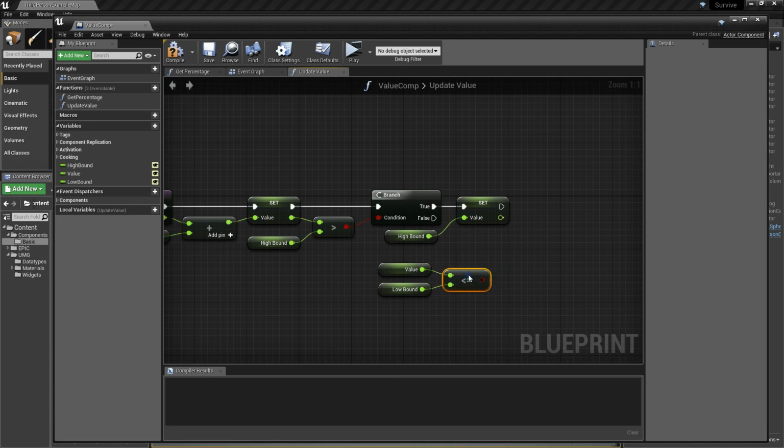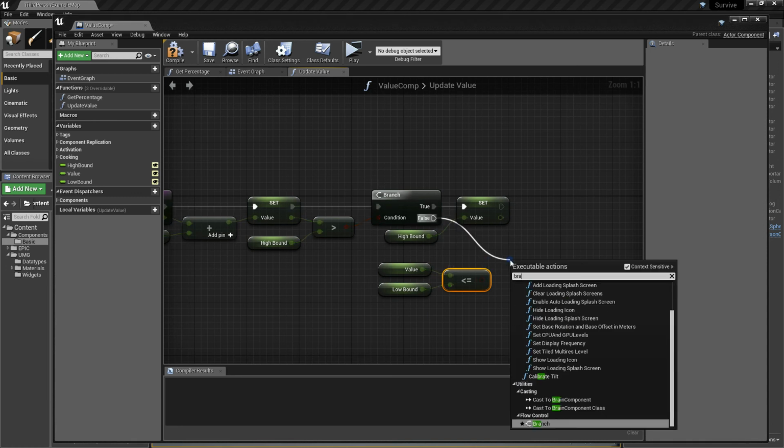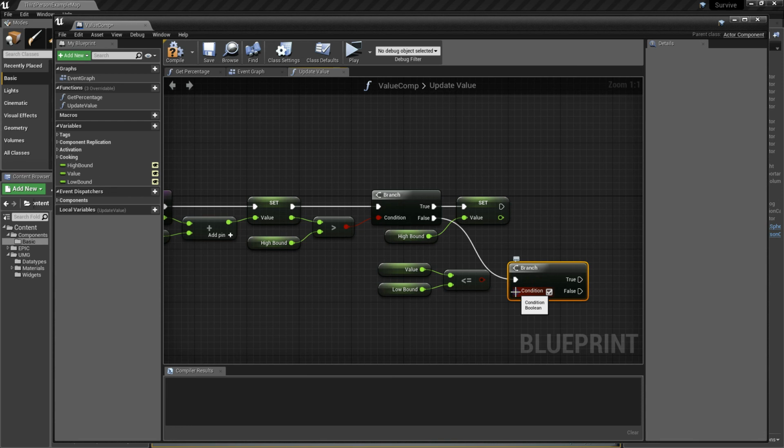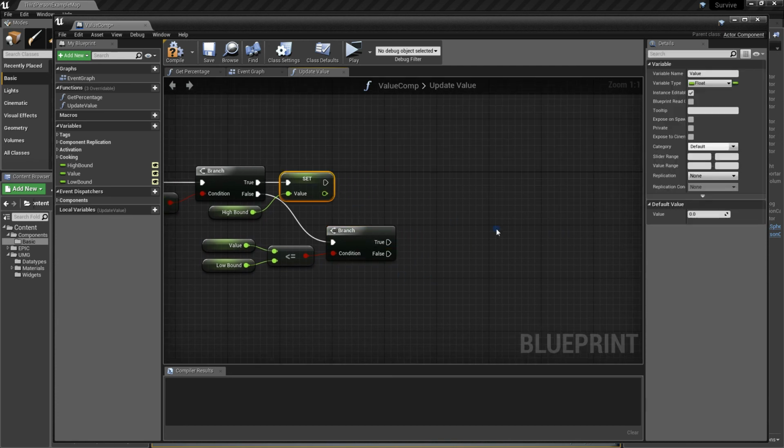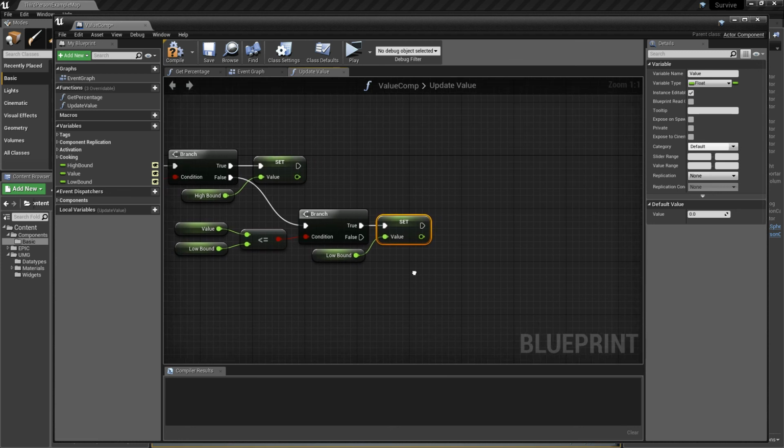So if this value is lower or equal to our low bound, then we branch off of that. And if that is true, then we set our value to the low bound.